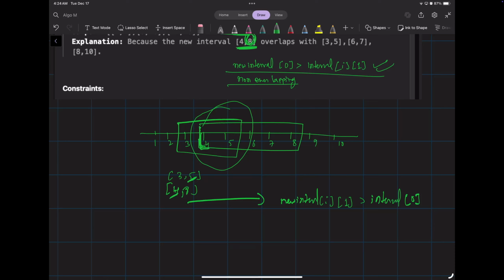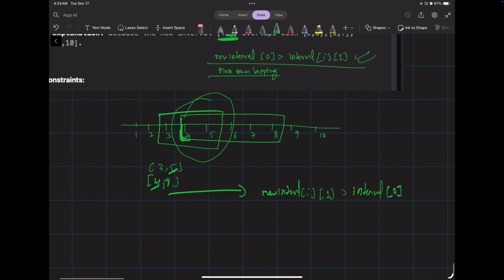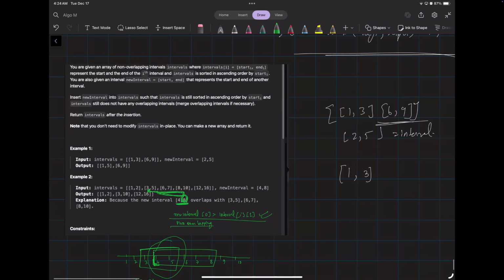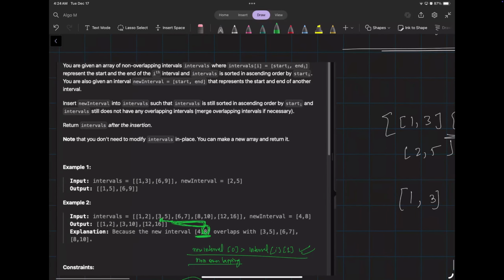That is false. So we can say that. And one presumption we can make: we have started with all the non-overlapping ones, right? And now we must be at something which is overlapping. Does the question justify this? So here's a new order, still does not have any overlapping intervals.